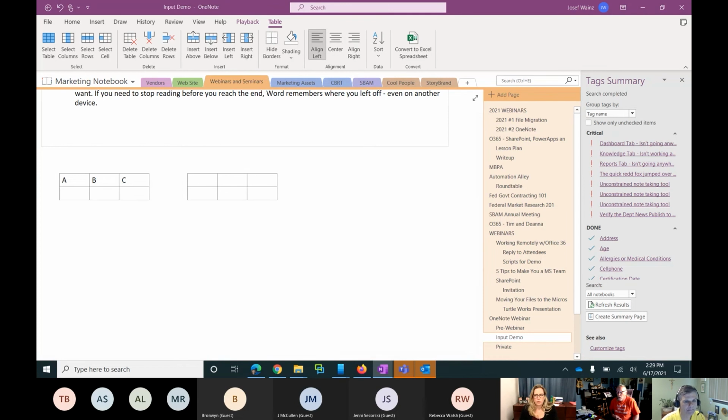So Joe, just a quick question. Don Turner, he thinks he's using the web app, and he's saying he's got a lot fewer options in his ribbon, the menu. Can you find most of the same things in the web app? I'll be honest, I don't spend a lot of time in the web app, but when I've been in the web app, I've been able to find what I needed.